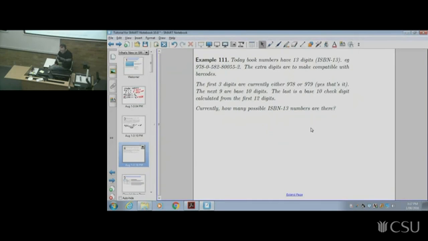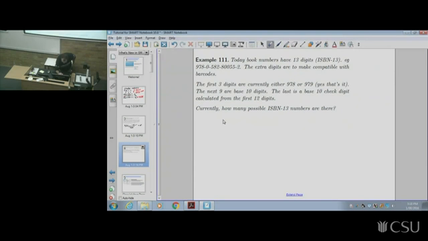So how many possible, at the moment, this is the current specification, how many possible ISBN 13 numbers are there? 2 billion. I'd say 2 billion. Okay, 2 billion. How did you get the 2 billion? Because it's double. 8 or 9. Yeah, so the first 2 digits, you have no choice on ever. So there's 1 choice each, really. So 1 times 1.